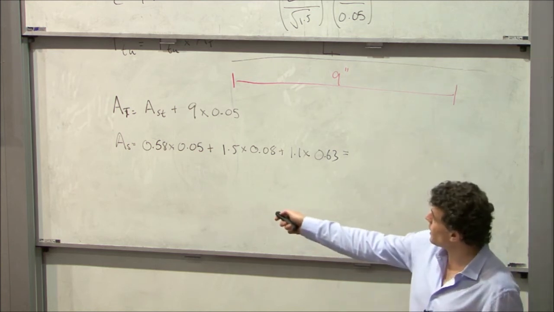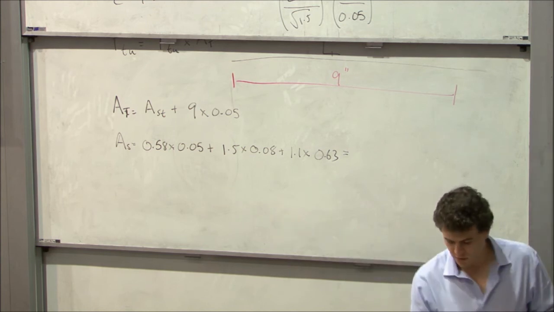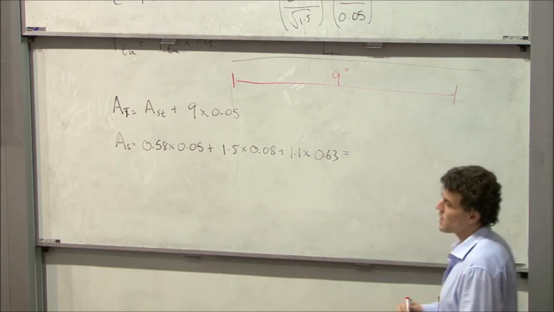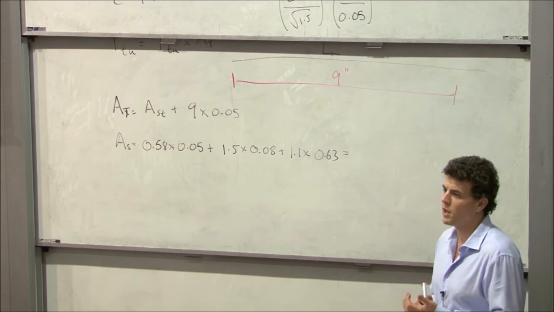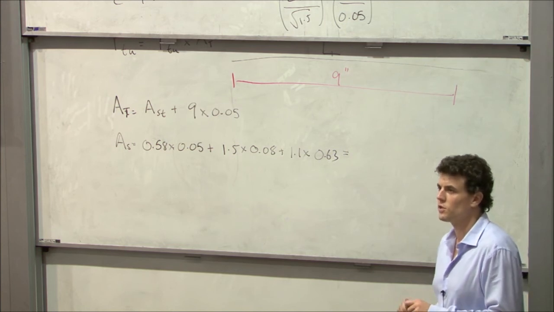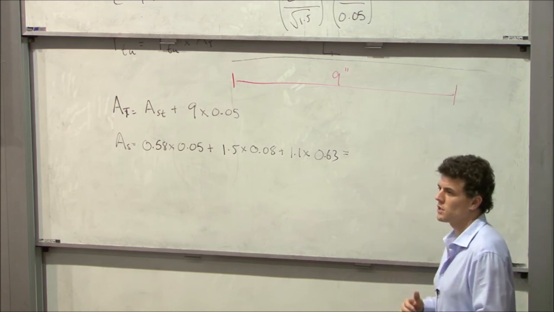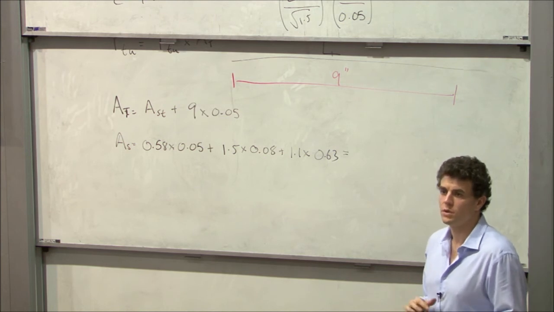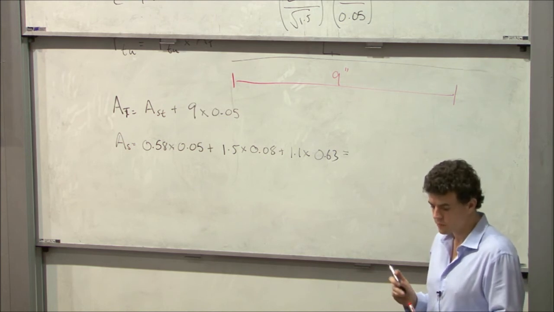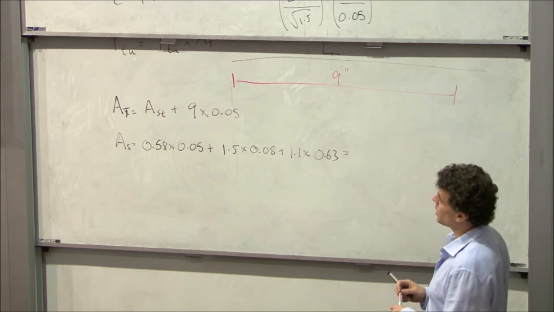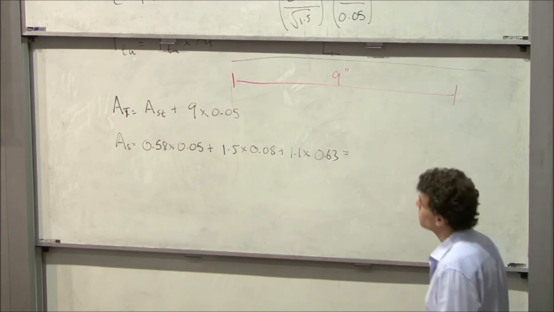So all I'm doing is just adding up the total areas as I go around my stiffener. Now this has to be an extruded stiffener. You can't make a rolled stiffener that's got different thicknesses as you go around it. This has to be an extruded stiffener. And because it's got sharp corners, you can tell it's an extruded stiffener.